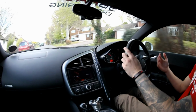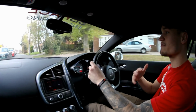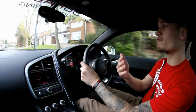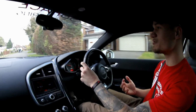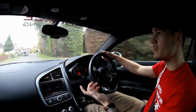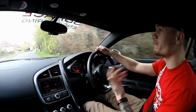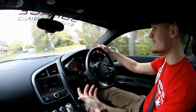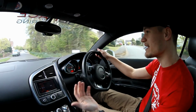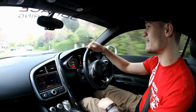So when you first move off from the Audi R8, again, you get the sense of how low you are to the ground. Obviously, driving past parked cars, you're a lot lower than most. The car doesn't feel like a supercar. It doesn't feel very wide. It doesn't feel very powerful. And you can really drive it very sedated and sort of pootle around town in it and get decent miles to the gallon, which of course is always on my mind.